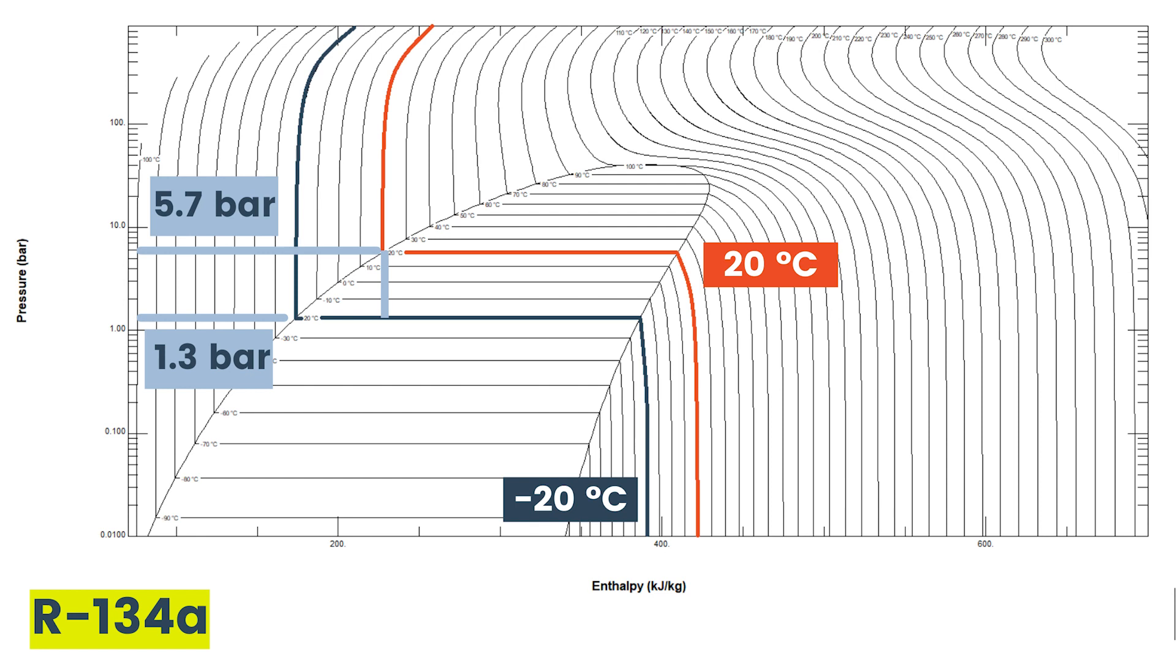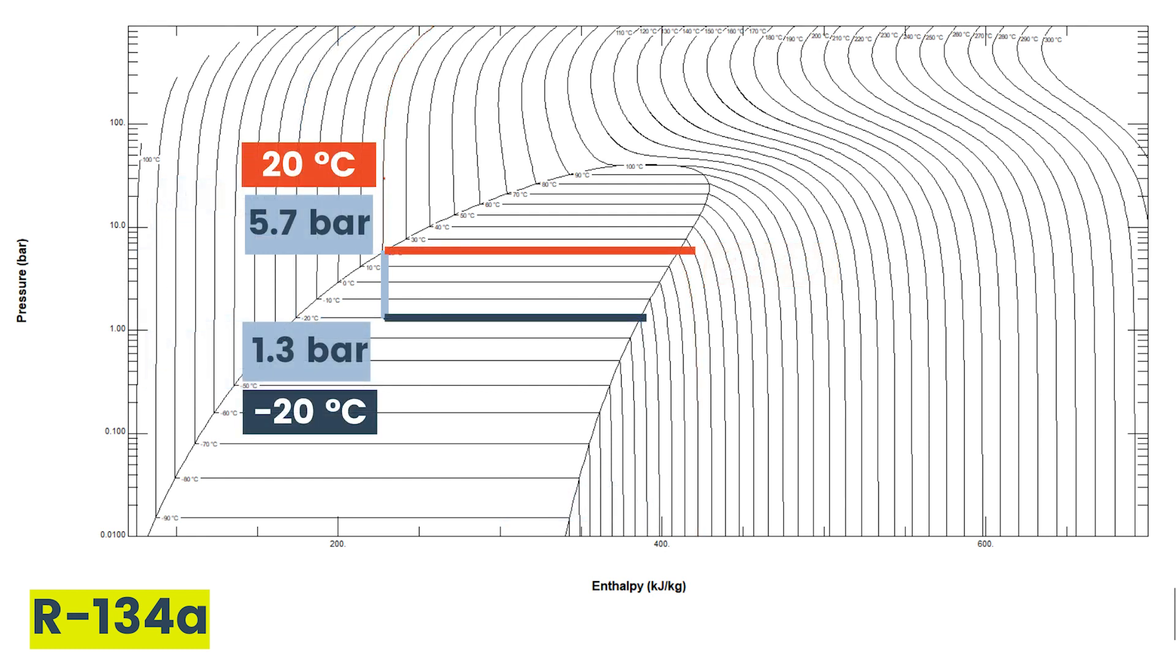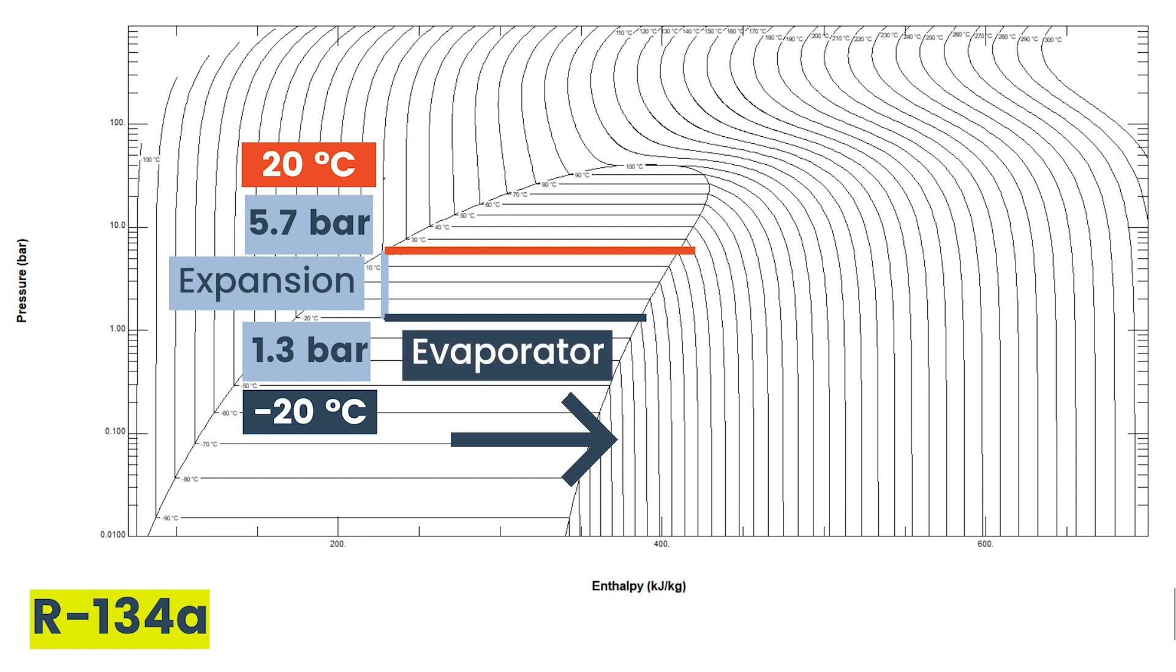You may not know this, but we're actually more than halfway to drawing a complete refrigeration cycle. If I remove some of the noise from this chart, we can see that the vertical blue line, the Joule Thompson expansion we've been looking at, is the magic part that makes everything cold. The dark blue horizontal line is the part where we are heating up the refrigerant and thus cooling down air which in turn we blow onto our hot sweaty faces. This is known as the evaporator because the refrigerant is turning into a vapor as we heat the refrigerant up and cool ourselves or our fridge down.